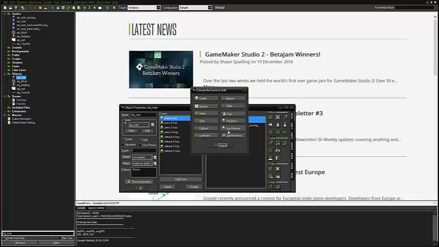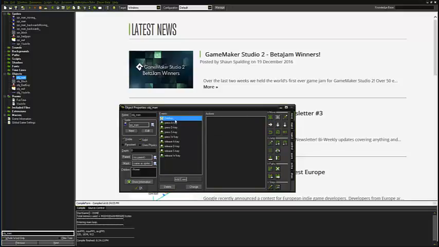I can't pronounce that. Key release, key press, draw, other, mouse. Okay? And you click any of these, and it'll create an instance. Let's say you wanted to do destroy itself. Now, how would it destroy itself? Let's think about this for a second. So let's see, maybe if it collided, we got all these as well.